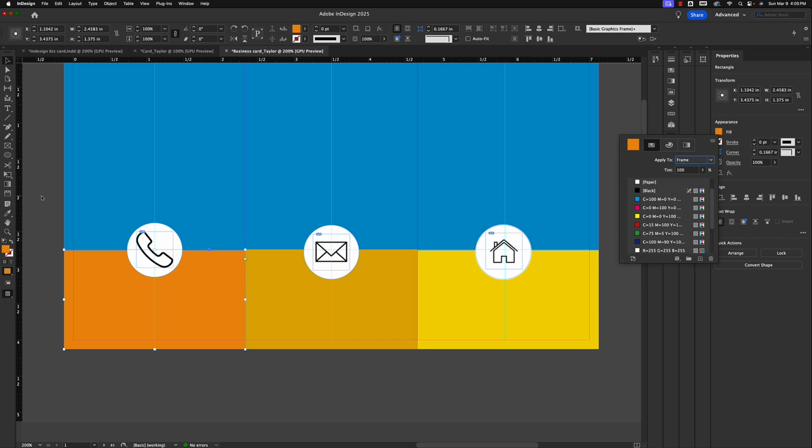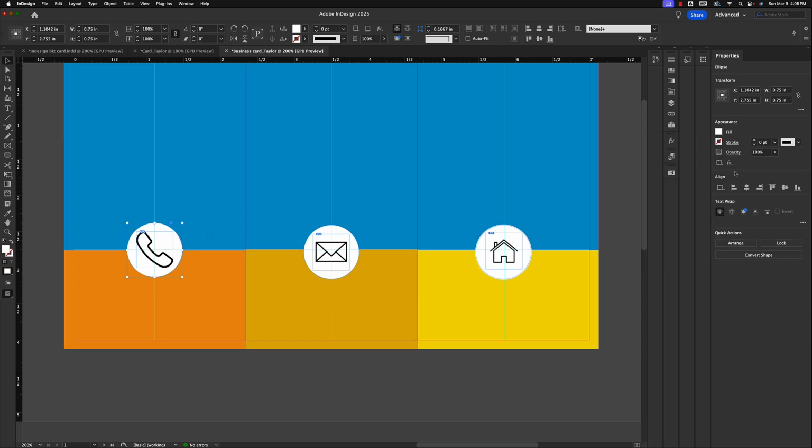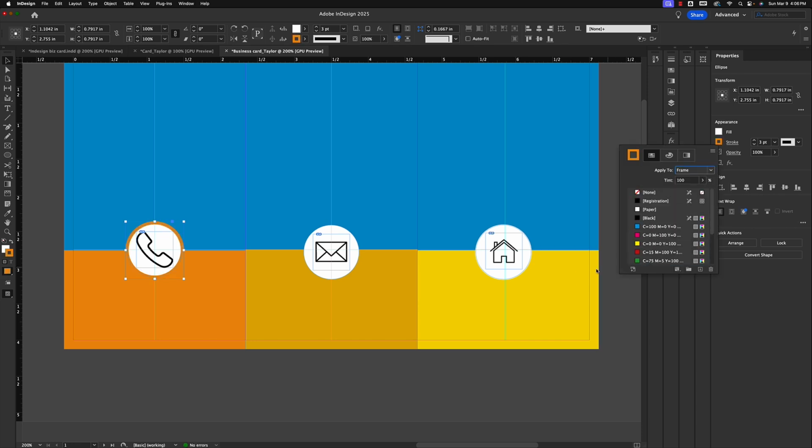So now we can go ahead and select our circles. We'll come over and grab this one, and I'm going to go to where it says stroke, and I'm going to click to make a 3-point stroke, and it's defaulting to white. So I'll click on the stroke color, scroll down to the bottom and grab the appropriate color to match the rectangle beneath it. We'll do the same thing here.